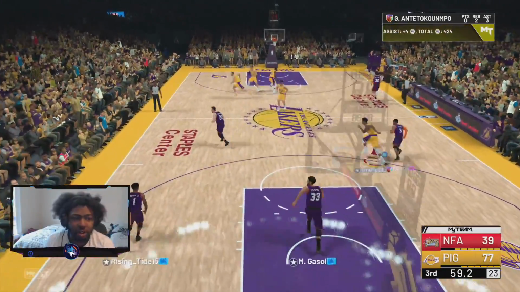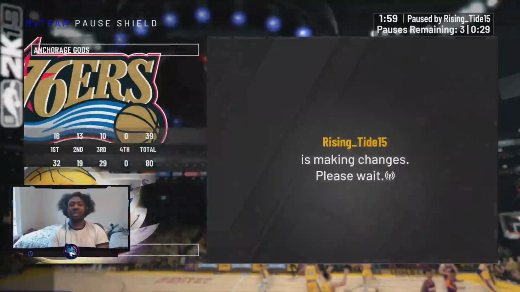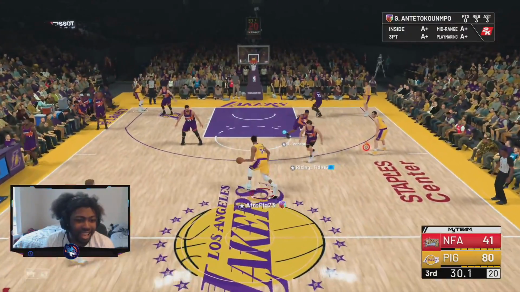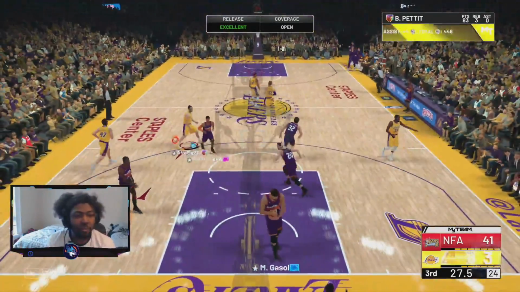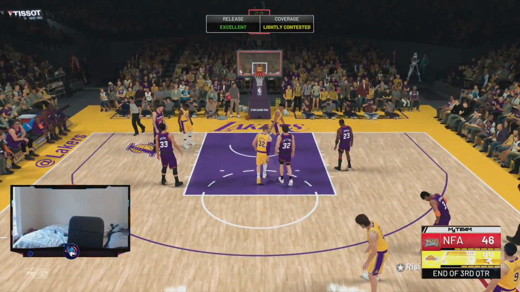I see why Afro be going off. This is the competition he be facing, huh? Come on, bro. You can't be this good. He has an 80 in the third. Bro, Pettit is hot again. I'm shooting right over that AI. I don't care. I'm shooting right over him every time.